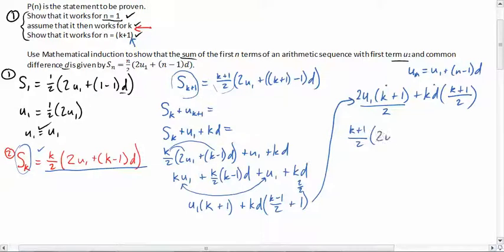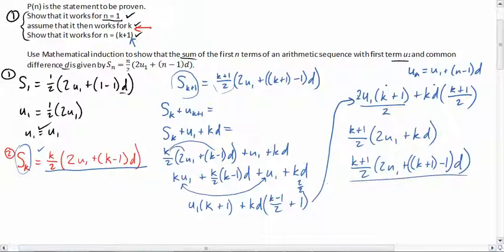And that leaves me with 2u1 plus kd. And that last step, of course, is really easy because that's just k plus 1 minus 1. So that's just adding 1 to k and then subtracting 1 from k. It's just like what I just did, multiplying it by 2 and dividing it by 2. And so that last step I can write out just as 2u1 plus I'm going to take k and add 1 to it. But if I add 1 to it, I've got to subtract 1 so that it stays the same. And then the d, of course, and then close parentheses. You've now shown by induction that these things are definitely equal to each other.